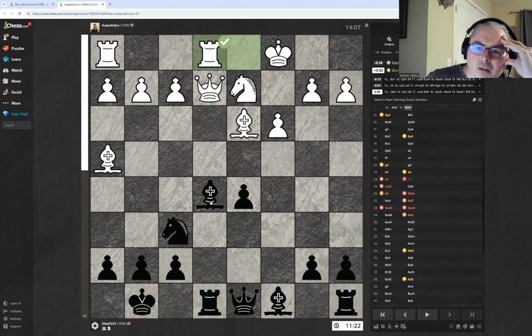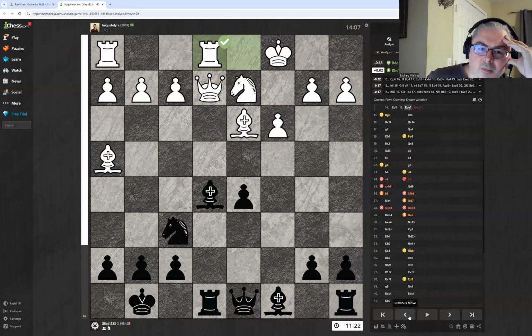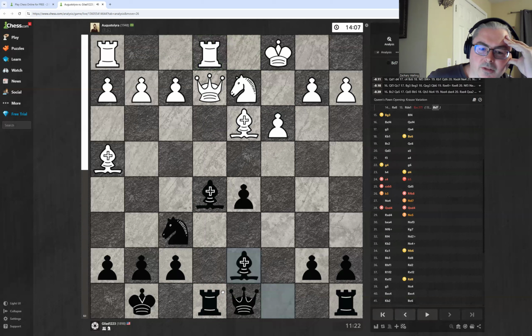And why not? It says bishop d7 here defending. Okay, so I can't do this because that's a lost piece. Yes, that is a blunder. But just bishop here defending the rook, and now the threat is resumed. Okay.